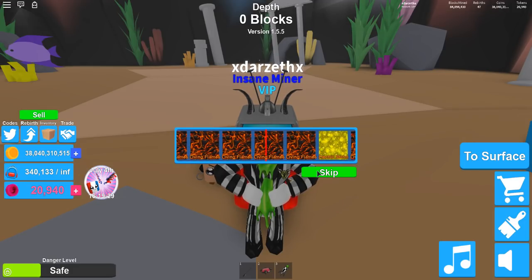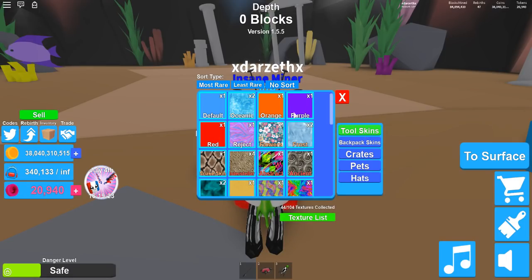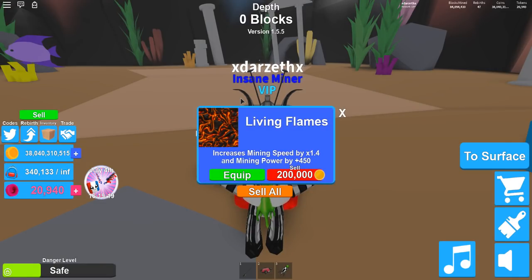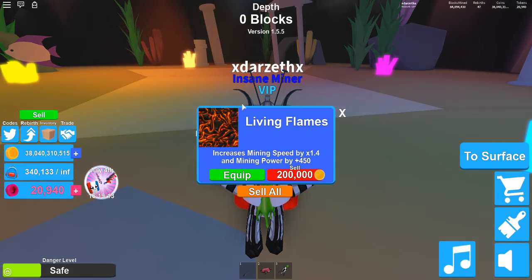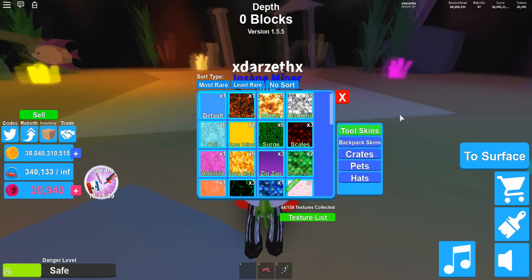We got our living flames. And let's see, what does living flames give us? Let's go check the skins. Let's go most rare first. And there we go. This one gives us increased mining speed of 1.4 and mining power of 450. Oh my gosh, that's pretty cool. So we're gonna equip you to our tool.